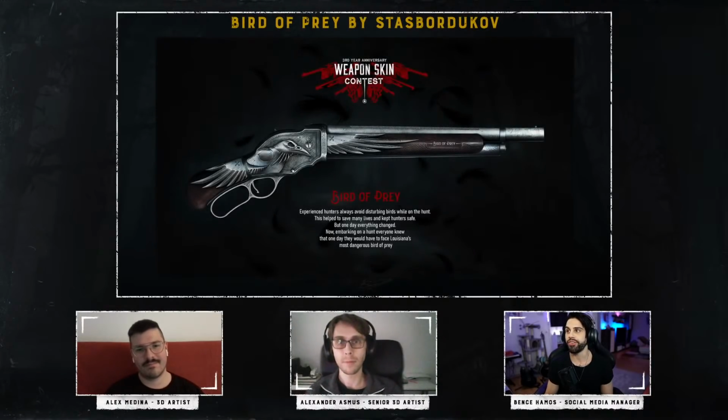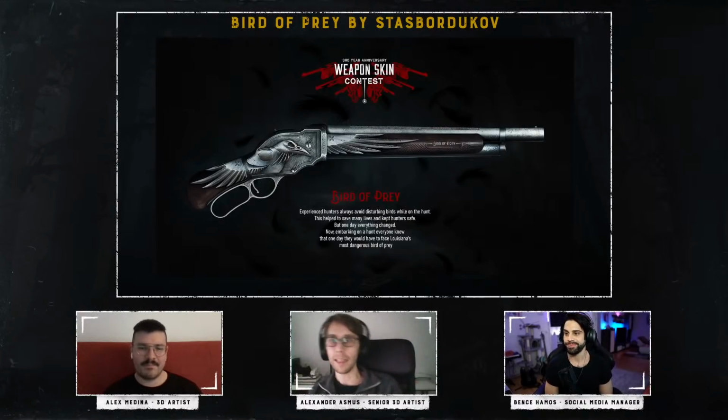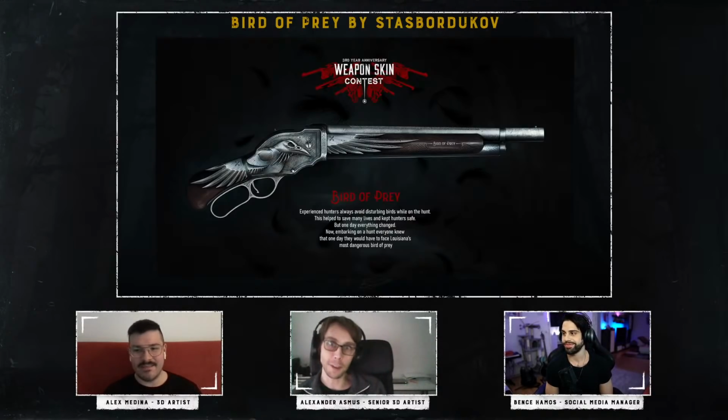And the first one is Bird of Prey by Stas Bordukov. Yeah, that's a great skin. We all fell in love with it. Yeah, what can you say? I mean, it's clean. It plays with the shapes so well. It has elegance, and it incorporates the steel into the grips as well, which is something we don't have in the original one. So it's original in that way. Yeah, it's just cool. It's really cool. The weapon artists nearly started fighting over who's gonna do it.